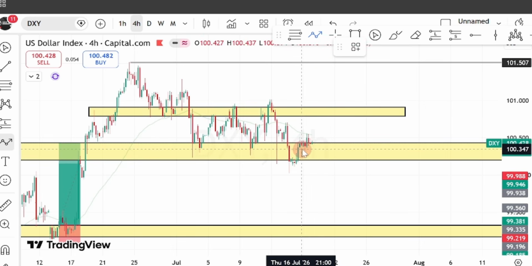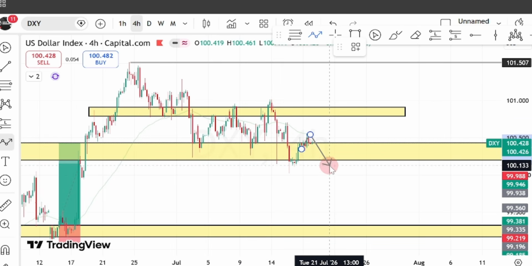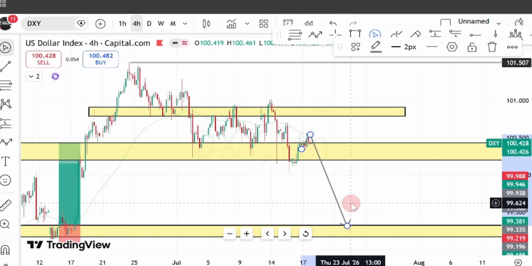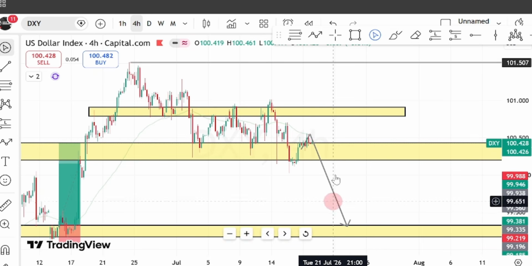On the bearish side of things, price may bounce off this trend line, which matches with this little zone, and we should be seeing a drop to this first level, and we could go as deep as the 99 points to the downside. Price could react where this 50 moving average is, and start selling.